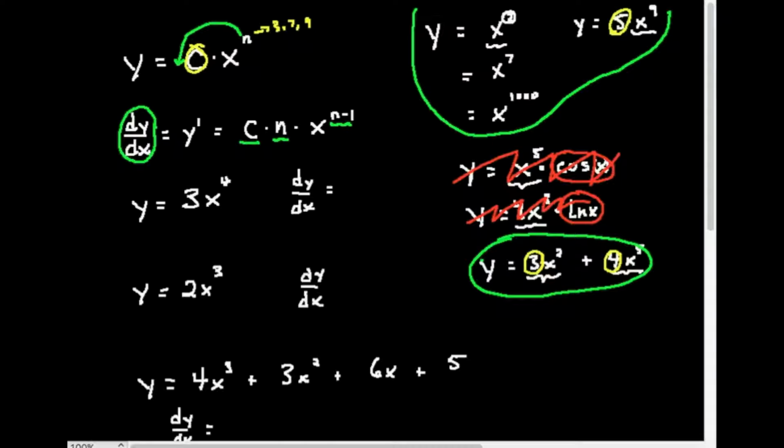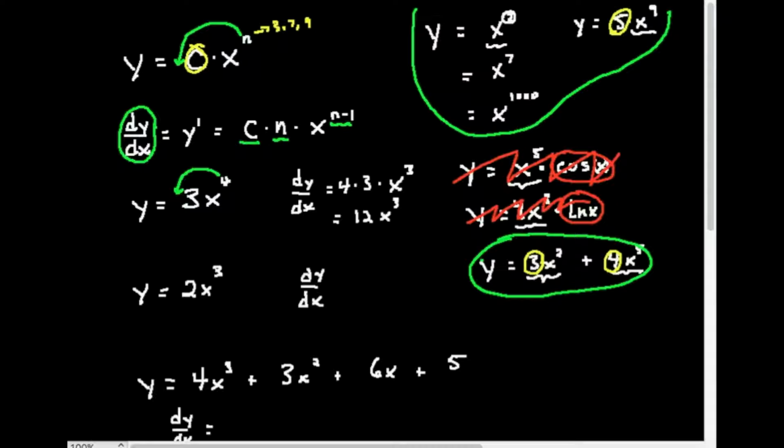This may not make a lot of sense right now, but let's go into how to compute it. Here is a function we want to differentiate using power rule: y equals 3x to the 4th. Based on what we talked about, it's a polynomial, some variable x raised to a numerical power, so we can do this. Let's take the derivative, dy dx. I'm going to take this 4 and pull it out in front. I'm going to keep this 3 times x, but since I'm differentiating, I take 1 away from the 4, so it's 4 minus 1, which is the 3rd power. Then I multiply these out, and 4 times 3 is 12, so this is 12x to the 3rd. And that would be the derivative of this function.